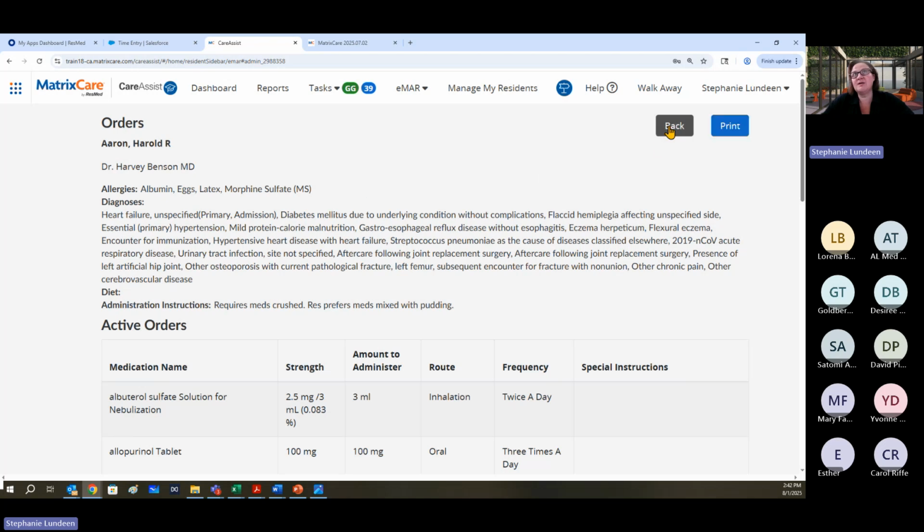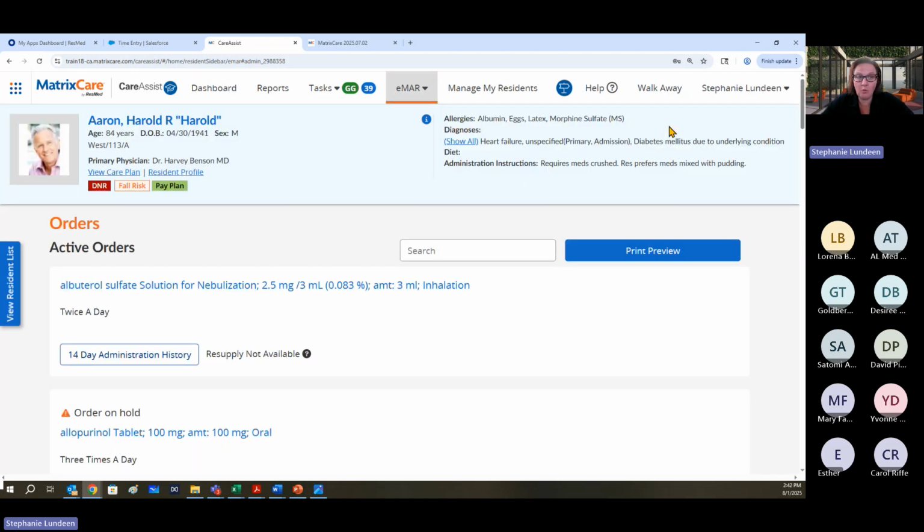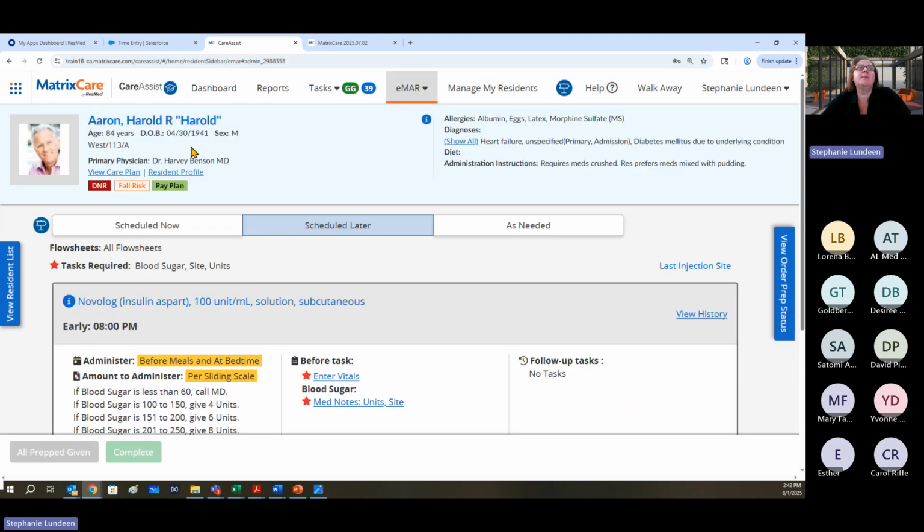So I love that, especially for when patients are going out, or if they're like, hey, I want a list of my meds, fine, print, and then you can hand it over to them, and follow any of your practices for those. So that's the first thing for active orders. The second thing for active orders is that, let me repeat back here for a moment.